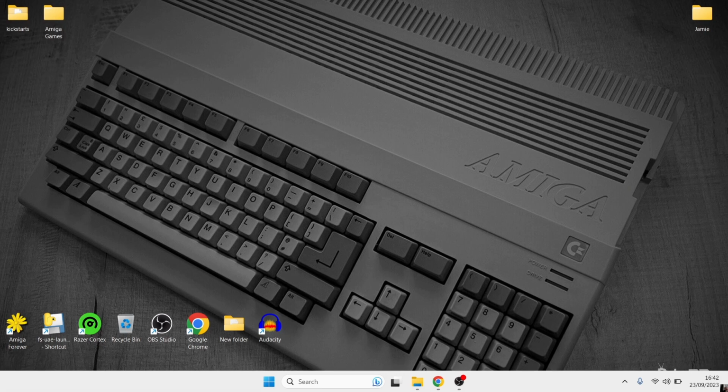So I'm going to be showing you how to configure the controller, how to load up your games, which file extensions your games need to be in, and I'm going to look at many other settings, where to get your Kickstart ROMs, how to load in your Kickstart ROMs. So there's going to be a lot in this one, so check this out.